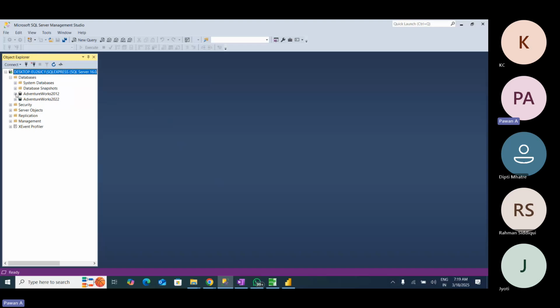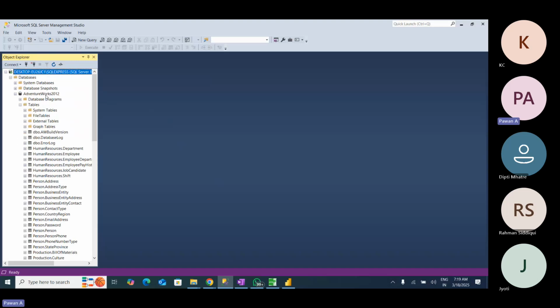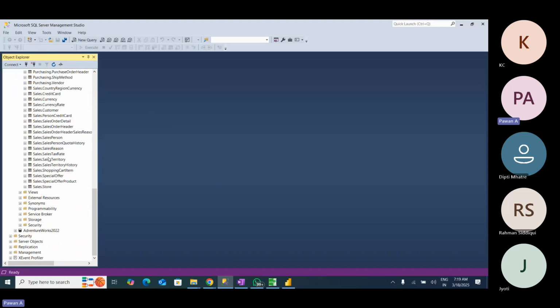Within that, there are many tables. If I expand this, these are the tables within AdventureWorks 2012, and the same tables are there within AdventureWorks 2022 as well.